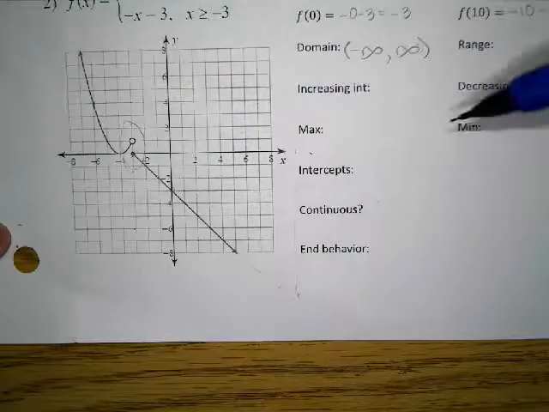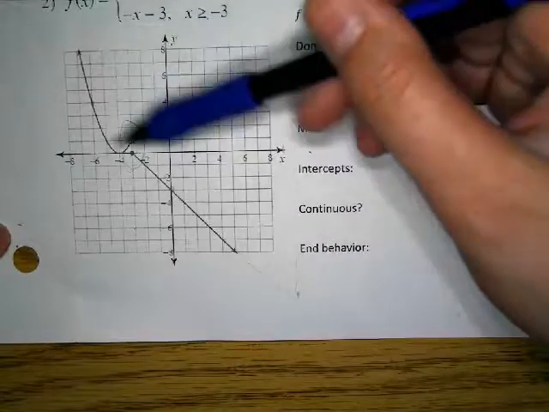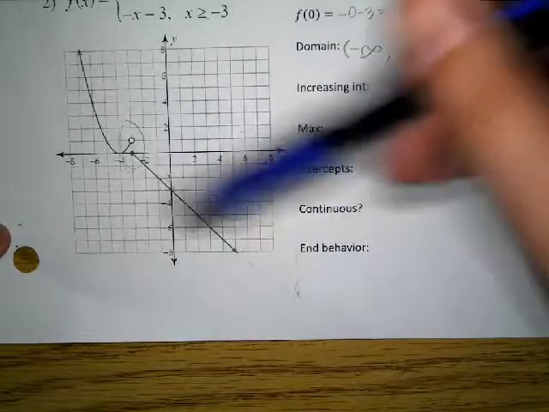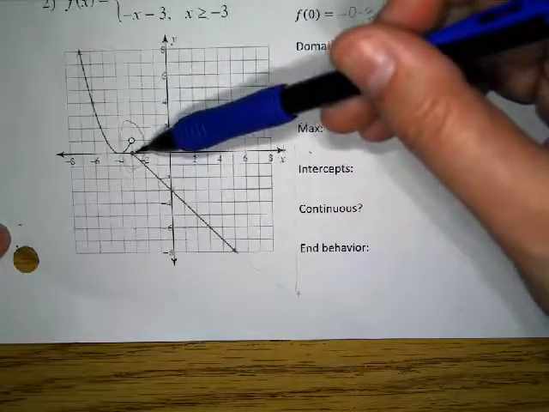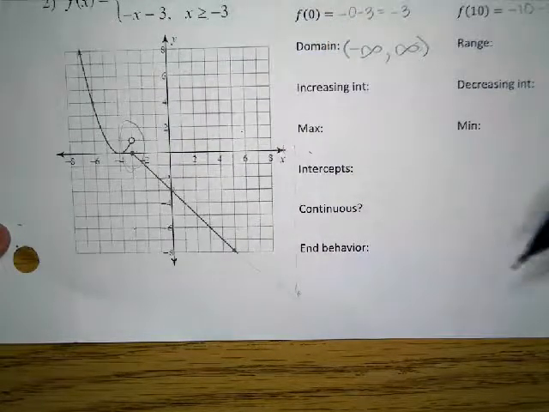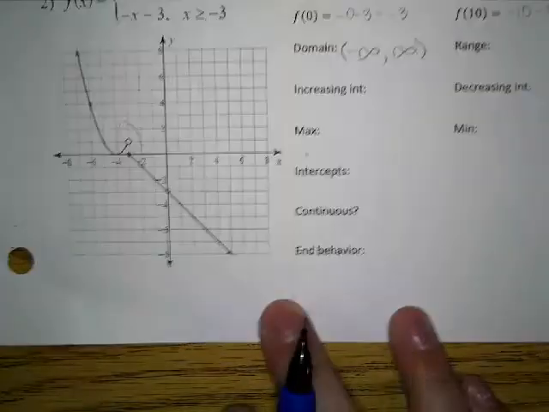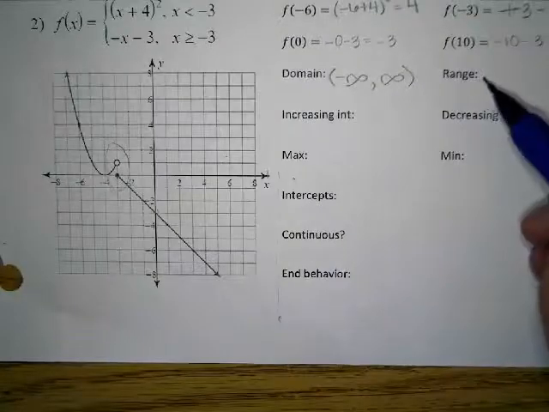Yeah. So all the other x values were fine. Those were all definitely given. The only one that caused us to pause for a moment was -3. That was the one that made us think. So we're going to do the same thing for the range. We're going to look down and we're going to look up.